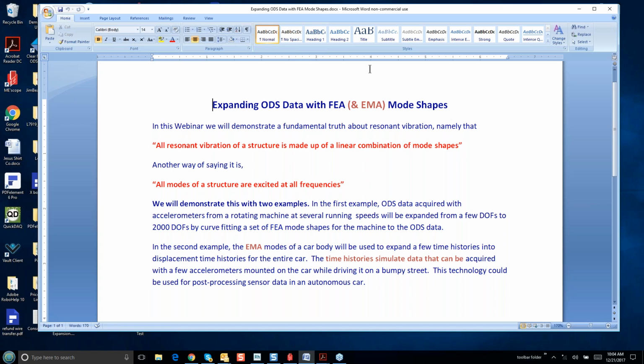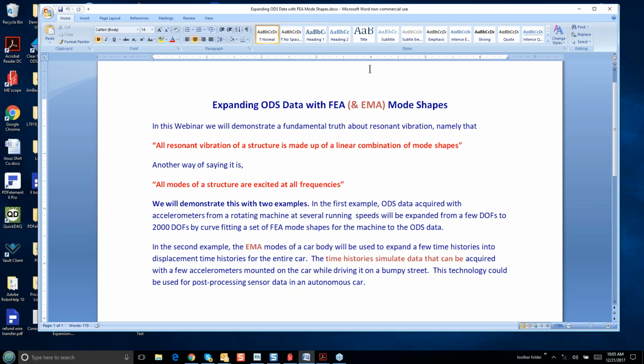When we say ODS, operating deflection shape, we've normally measured the surface vibration with accelerometers, or with a laser vibrometer, or some type of sensor that's measuring the surface motion: acceleration, velocity, or displacement. In the second example, we're going to take some experimental data that we took off of a race car. I know one of you, Jim Steedman from Navcon Engineering, is probably attending, and it's one of his race cars. So we'll take a look at that data, and we'll use that to expand some time histories.